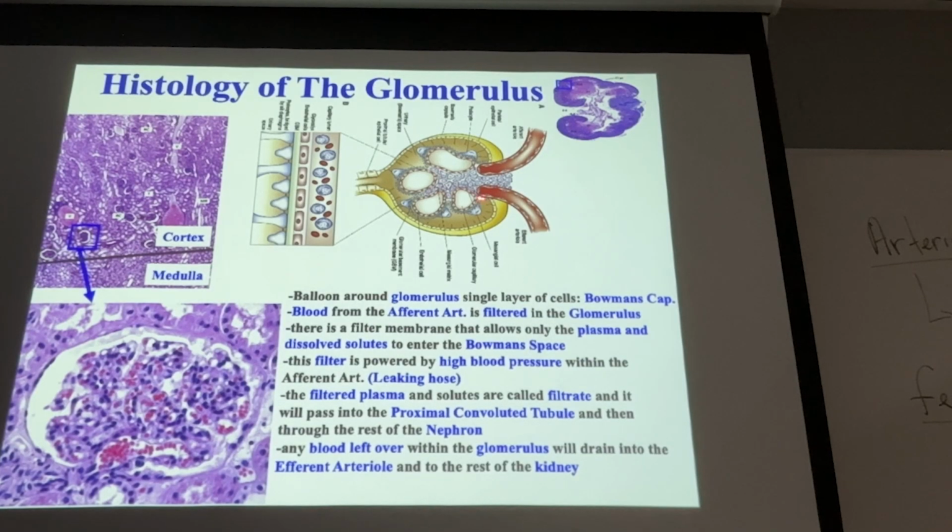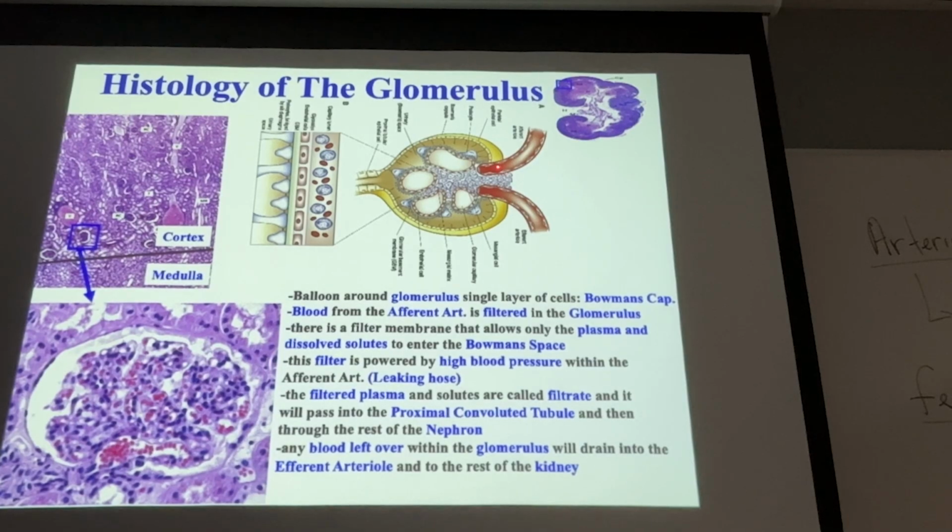This is one of the better drawings I could find of how the glomerulus and Bowman's capsule are organized. As I mentioned, you have an arteriole coming in and an arteriole leaving, and you have a capillary bed between the two arterioles, right? So basically we're going to shove this capillary bed into that balloon, and to do that we have to ball it up into a ball of yarn, basically, or a fist, so that it will sit in this swelling.